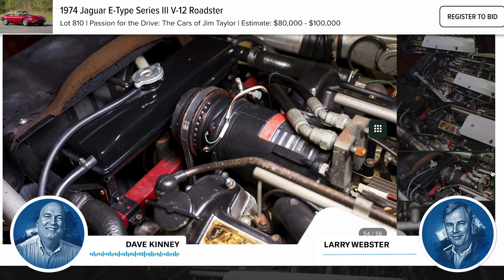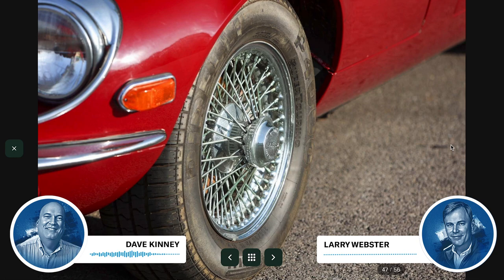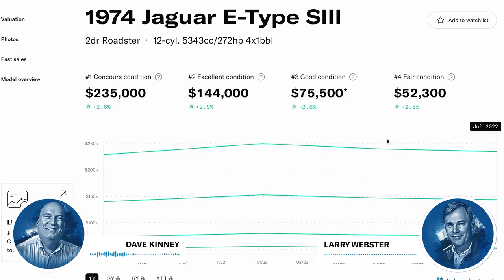I always have. One of the reasons why is because I don't fit into a Series 1 or Series 2 Jag. A Series 3 Jag fits me. Not a lot, and it's not great, and there's still problems with the pedal box down there because my feet are size 13 and they're wide, so I have to make sure I don't hit the brake while I'm hitting the clutch, or even worse, hitting the accelerator and the brake at the same time. But in the meantime, these cars normally sell between a low of 52,000 to a high of 235. I don't think we're going to see that 235 too much longer. I think these cars are probably going down a little bit in value, but I think it represents a lot of English car heritage for whatever dollars you pay for.